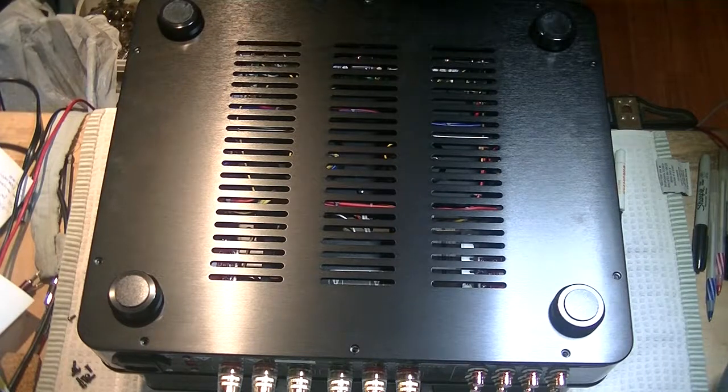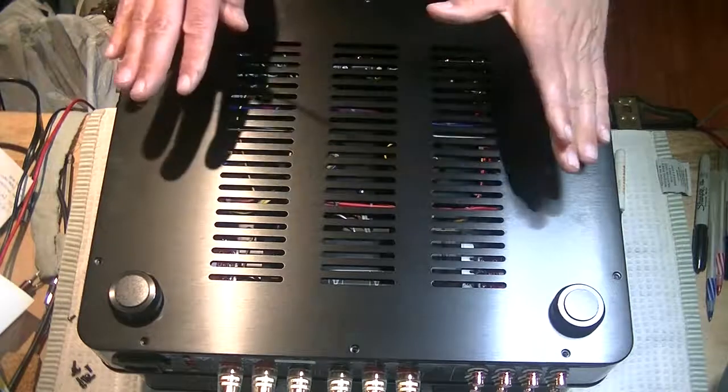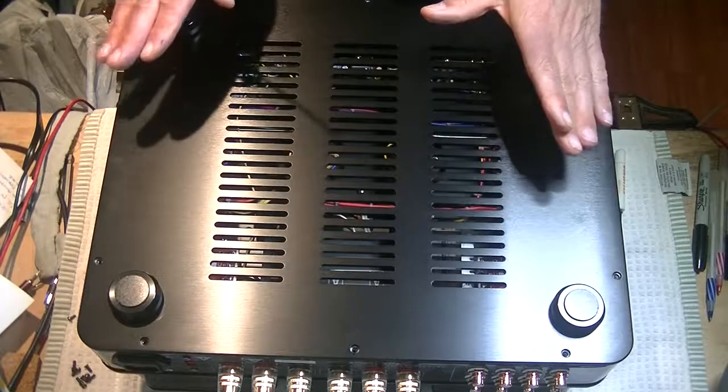And today, in Tube Lab number 33, we're going to take a look at the Willsenton R8 build exposed.